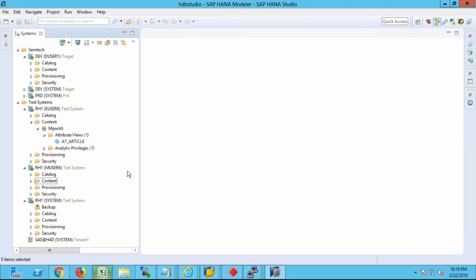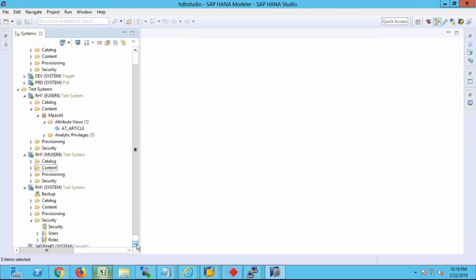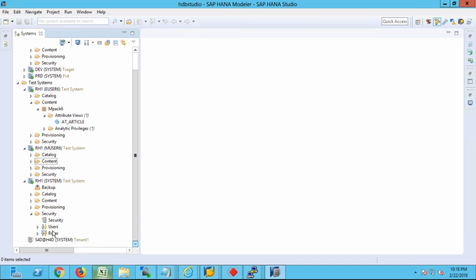But when it comes to roles, there are two types of roles: design time roles, which we also call repository roles, and runtime roles. Runtime roles means the roles which you create under this security here in HANA Studio. So these are runtime roles, so you can't transport them.